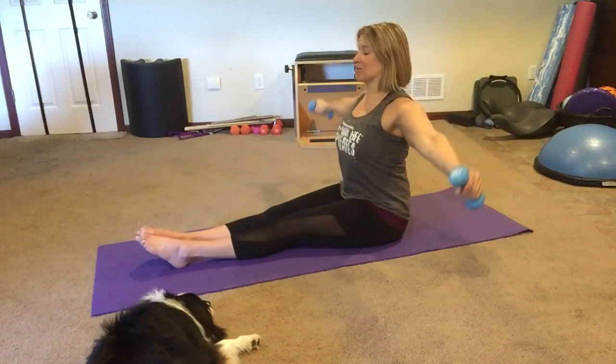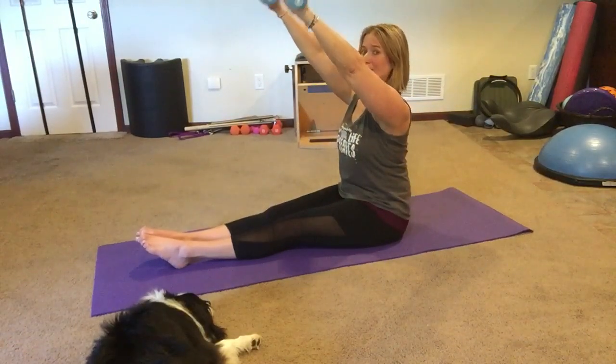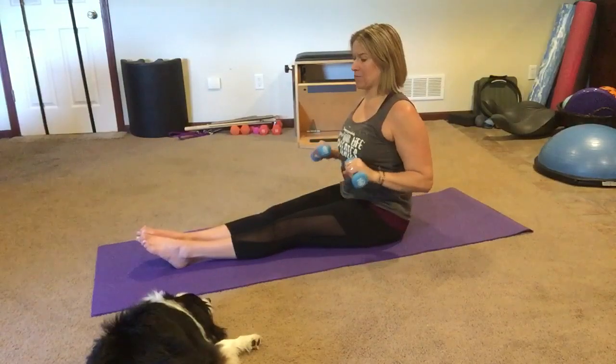Grow taller through your spine as those arms come around and come back to 90. Inhale, reach, play with that ankle for you. Exhale, tap down. Inhale, lift. Exhale, circle the arms and bring them back.